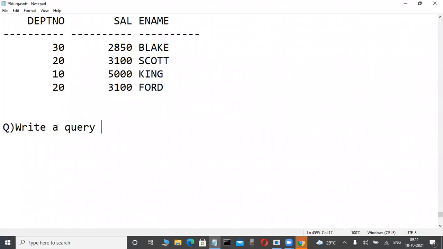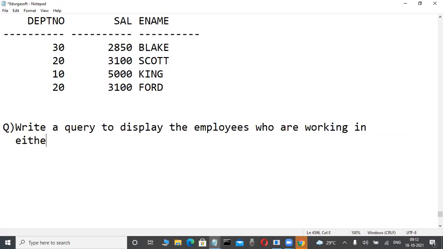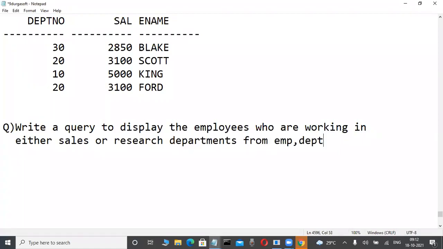Write a query to display the employees who are working in either sales or research departments from EMP and DEPT tables.